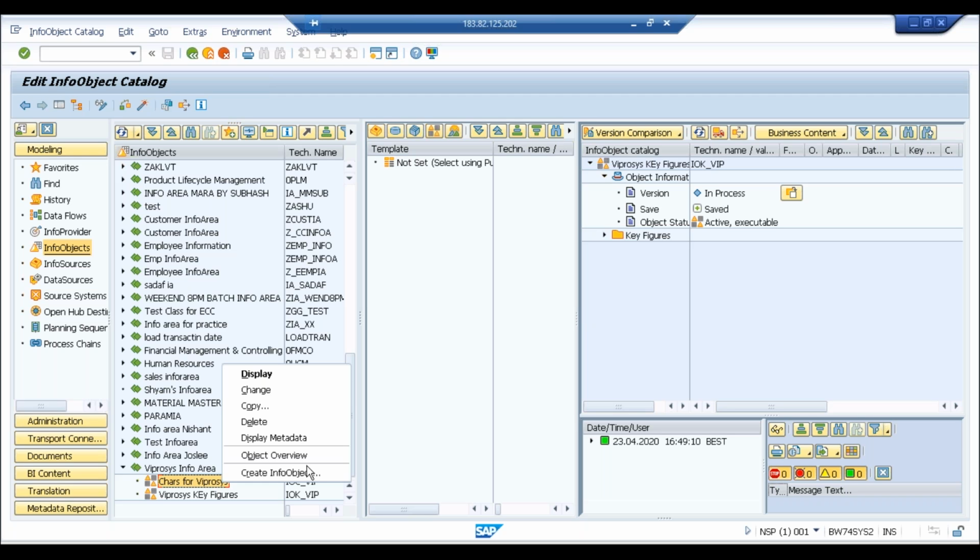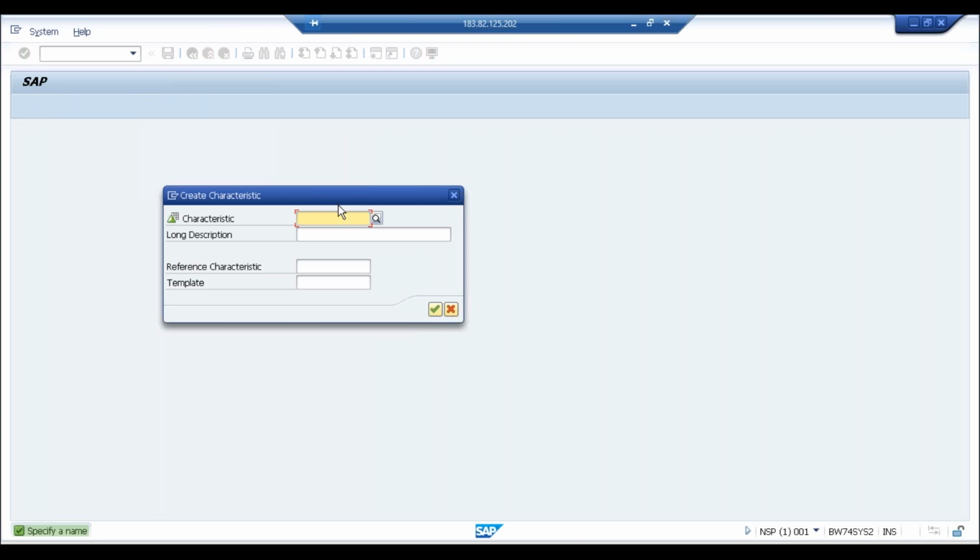Okay, so here we have we need to create info object, and here in the info object we'll create it as something like CNO underscore CNO, the customer number underscore VIP. Customer number, so let's say customer number.